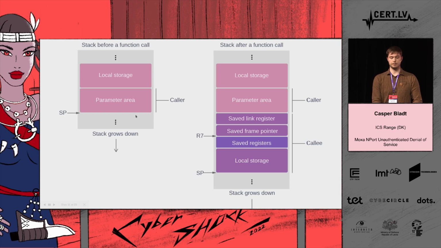So what we do is that we start with putting the current instruction pointer on the stack, calling the link register. We continue downwards and continue executing.